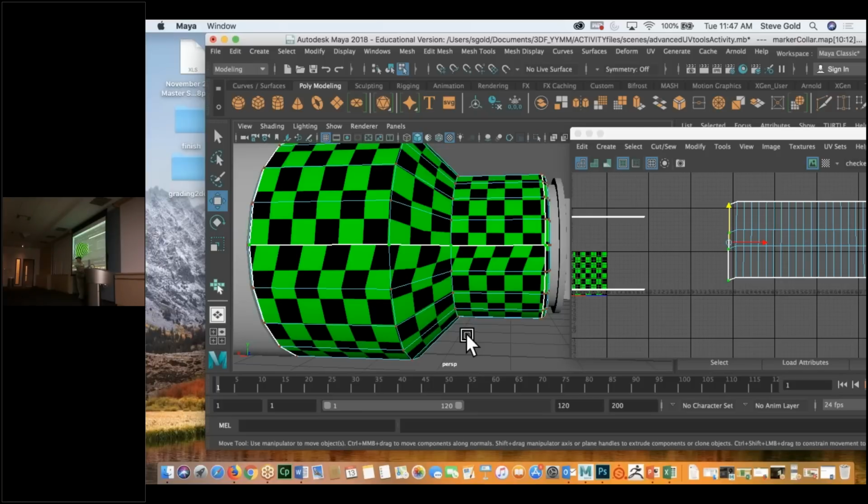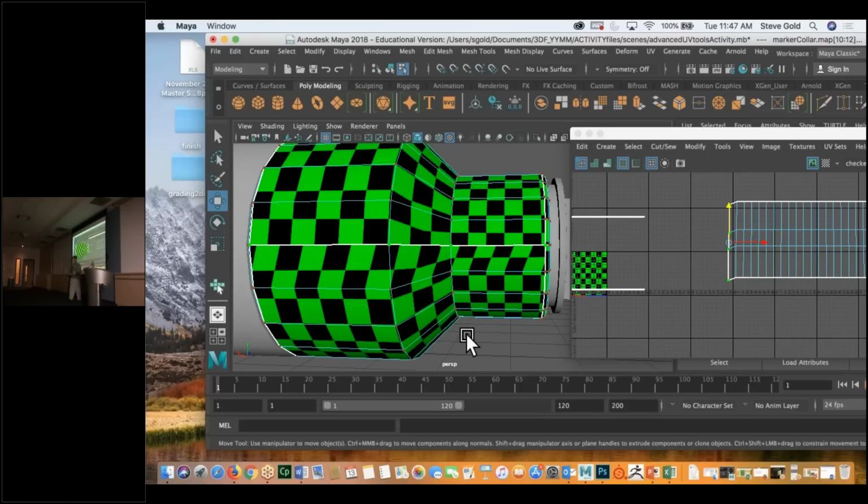So is that good placement for a seam? What do you think? Let's put it to a vote. How many of you think that's good placement for a seam? How many of you think that is bad placement for a seam? Yay, the bads have it. That's bad placement for the seam because the camera's going to see that. Where would be a better place for me to put the seam? On the bottom of the marker, right? Because I don't ever see down there.